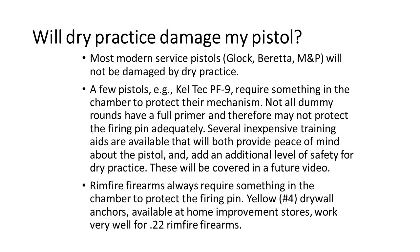Will dry practice damage my pistol? Most modern service pistols, Glock, Beretta, M&P, will not be damaged by dry practice. A few pistols, for example the Kel-Tec PF9, require something in the chamber to protect their mechanism. Not all dummy rounds have a full primer and therefore may not protect the firing pin adequately.